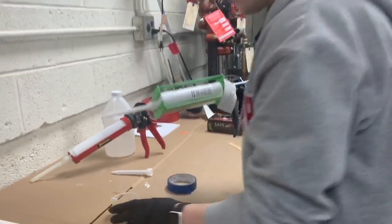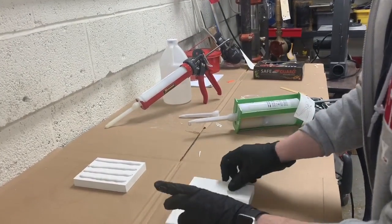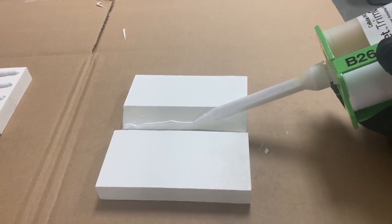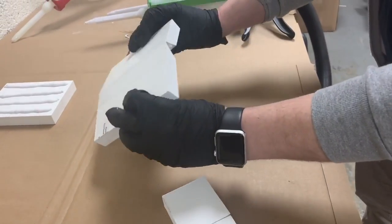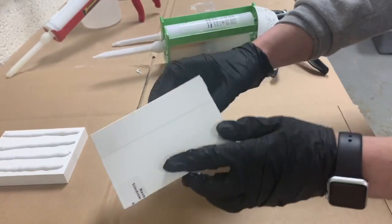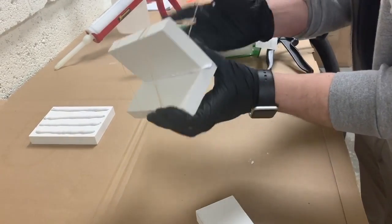Now I'm ready to glue. I'm going to do a couple of joints — I have a scarf joint and a miter joint that I've already prepped and taped. I'll do this miter joint first and dispense a liberal amount of adhesive. I've got this already taped, which makes it nice and easy. I'm going to let that cure in order to fixture it — in this case I'm going to use some rubber bands. So we'll let that cure.